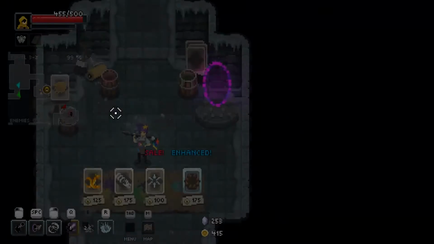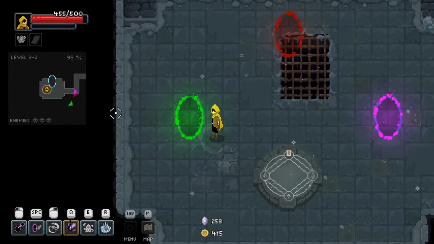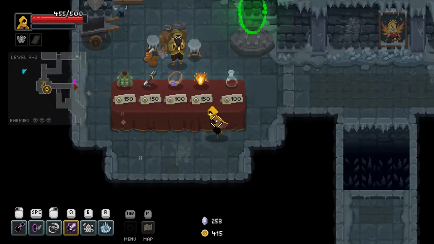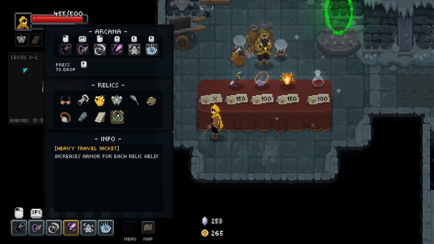Damage than I wanted. Right, so at least I don't have to spend money on the potion. Because the next floor he will, I think, another 45. I'm gonna buy this. More defense. Since we already have like a ton of defensive stuff.